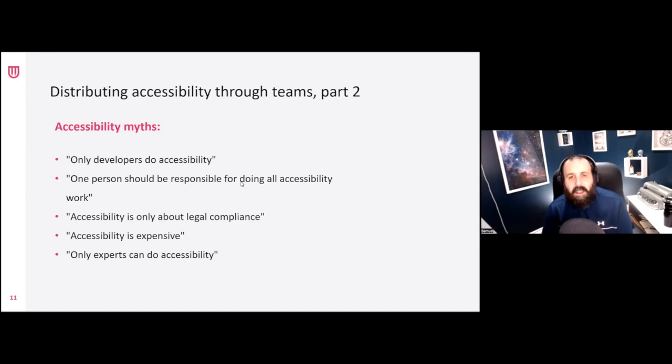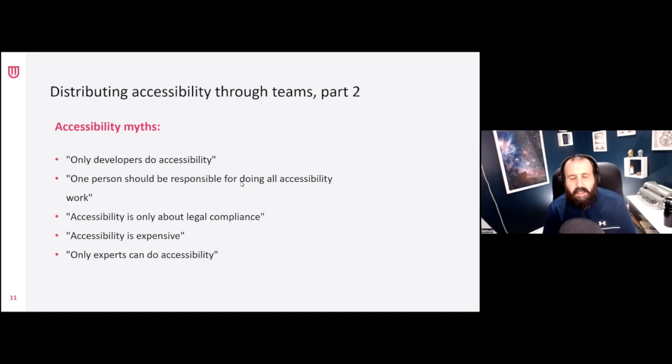Then we get the myth that accessibility is expensive. Of course, if accessibility is centralized or is thought of as a one-off or a one-time process, accessibility can be expensive. But if accessibility is integrated into the foundations of our processes and is made part of everything that we do, we quickly find that accessibility is not expensive. Accessibility is something that we can do at the same time we do all of our other work.